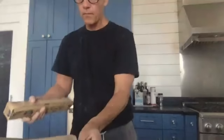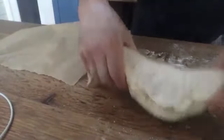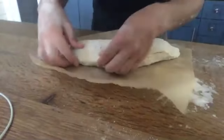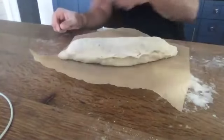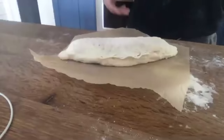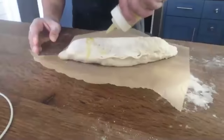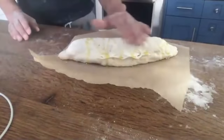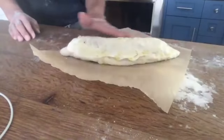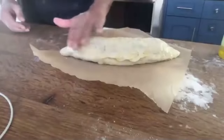I rip a piece of parchment off and place the stromboli on it. Some might poke holes to let it steam and breathe — I actually like to keep it closed. I put a little oil on top; the oil is going to help it brown and give it a little bit of crispness. This is olive oil, applied really light, just painting it on.